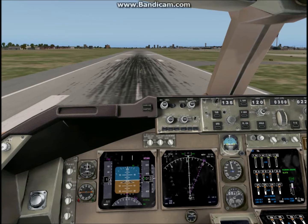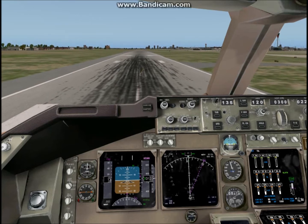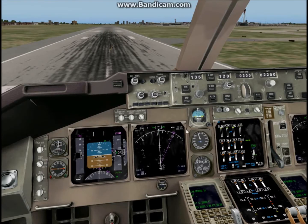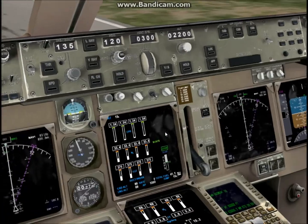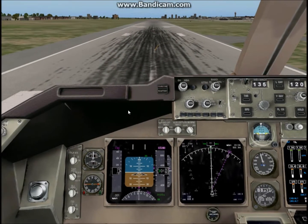So at this point, we're just going to go through our before takeoff checklist. We calculated the V1, rotate speeds and V2, and we know that we're definitely on the right runway, runway 9 left, and the flaps are set to 10 for takeoff, as hopefully you can see. Yeah, you can see, down there, flaps set for 10. Okay, so we're ready for takeoff.